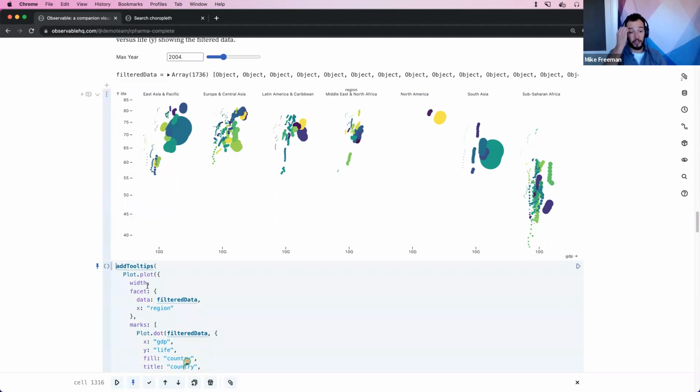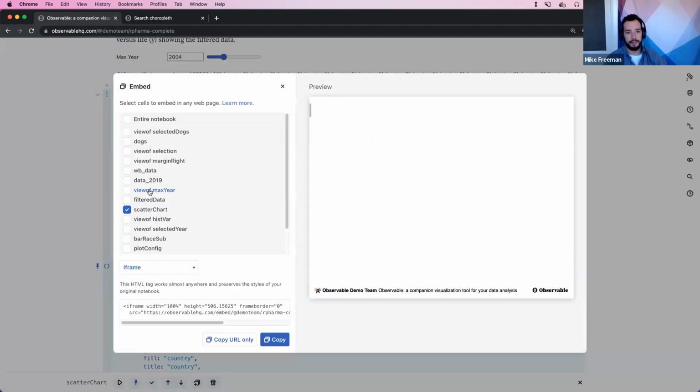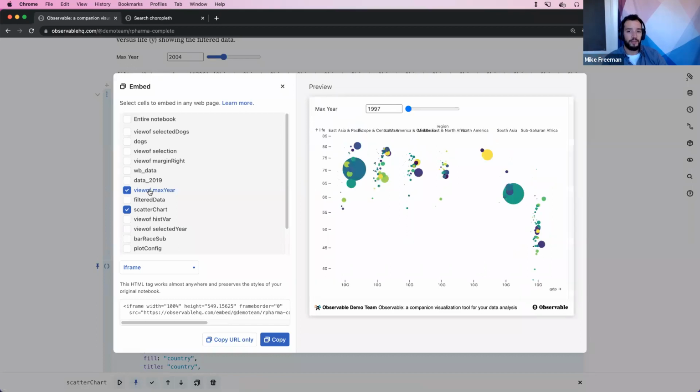Just like any other JavaScript cell, I can put a name at the front. I can also put that name down here at the bottom, if this is my scatter chart. Try again. Aha, we want to embed this. So let's say you really like this chart, but you don't need someone to see the whole notebook. You could grab whichever pieces of the notebook that you want, and you can download a runtime for JavaScript or React. If you're a React developer, that's awesome.